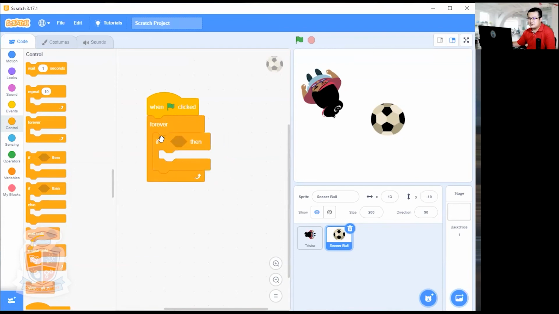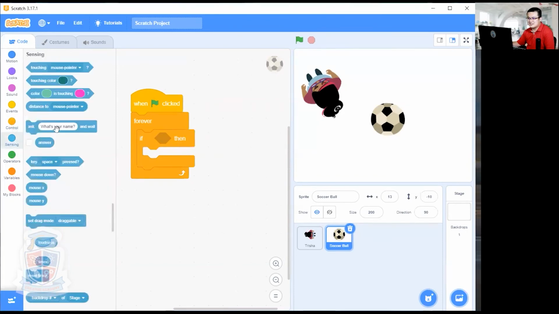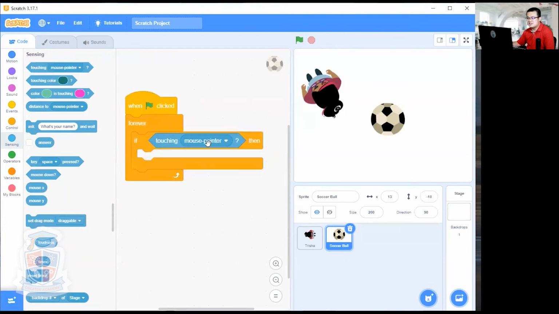Except this time, we're only going to do something if we are touching the character, which means that the character has touched the ball. In sensing, because we're sensing if something is happening, right? We're sensing if it is touching the character, okay? So instead of touching mouse pointer, we change it to touching Trisha.